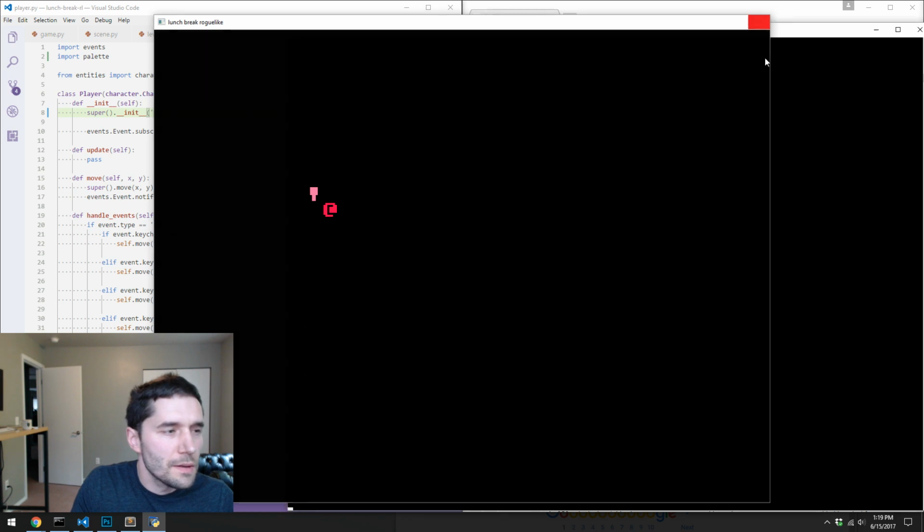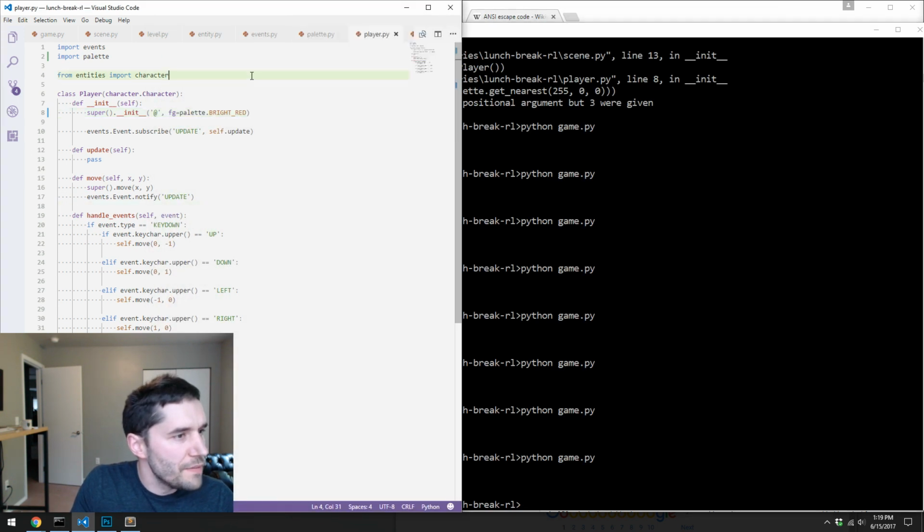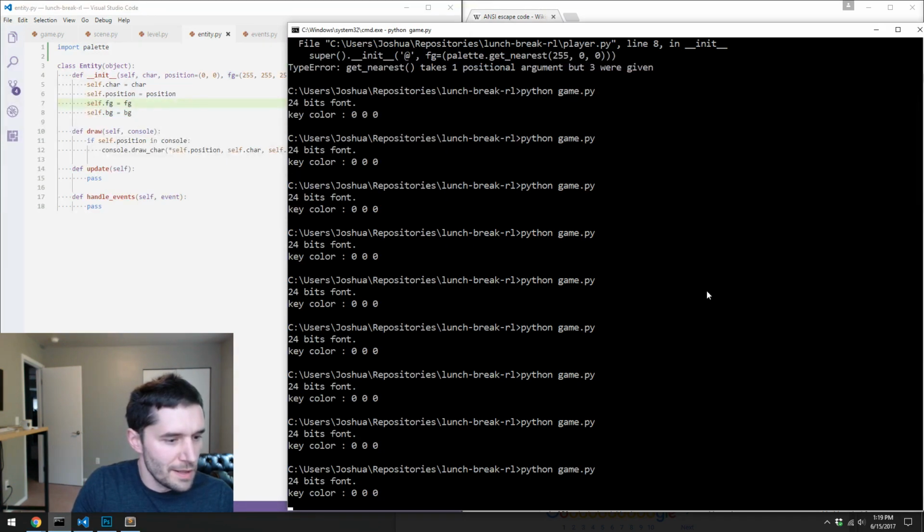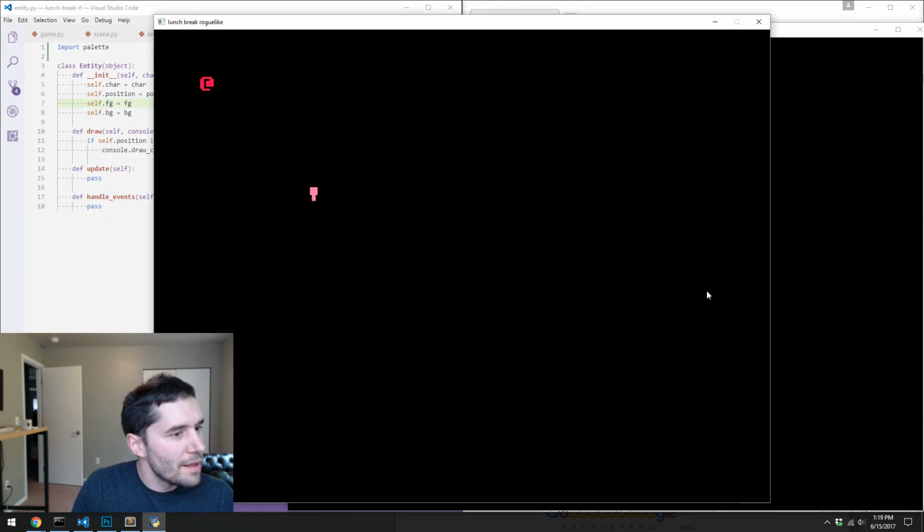Yeah, Evrim has a good point too. If you don't want to use that, let's just go back to entity and not force it. Let's just say, if you want to use whatever colors, you can, but this should look exactly the same. Yep, cool. If they're janky, it's your fault.